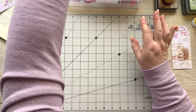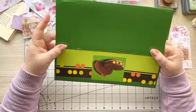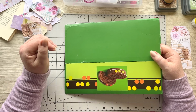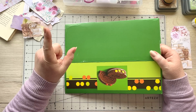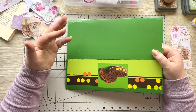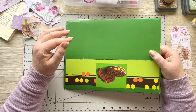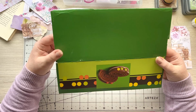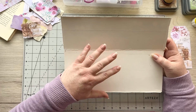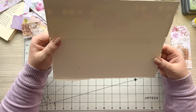Now I have just gone through my box and I've got this lovely piece here. This is from my son's caterpillar cake. He's in his 20s, but he still loves his caterpillar cake, and he's gluten intolerant, or wheat, he doesn't handle wheat very well, and so we have to go and get the one that's wheat free, but we still get a caterpillar cake. Now this is a great one, and sometimes it's got a little bit of chocolate on it. It comes in a tray, so the cake hasn't really touched on here, but this is a great opportunity to use this.